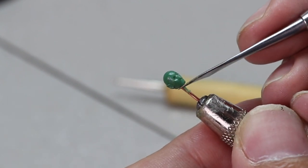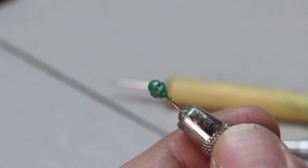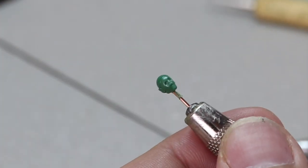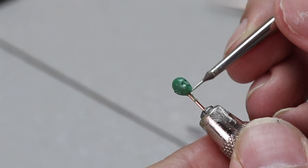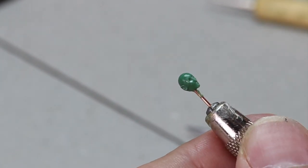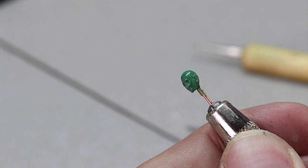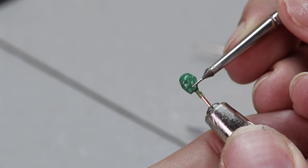Reference is always important, but it's also important to have reference of other models, other heads you like, to see how an actual miniature was done. If you are sculpting green stuff, it might be hard to find, but try and find a model that was sculpted by hand, because one that's done by computer is not going to give you the same idea of how it was done.